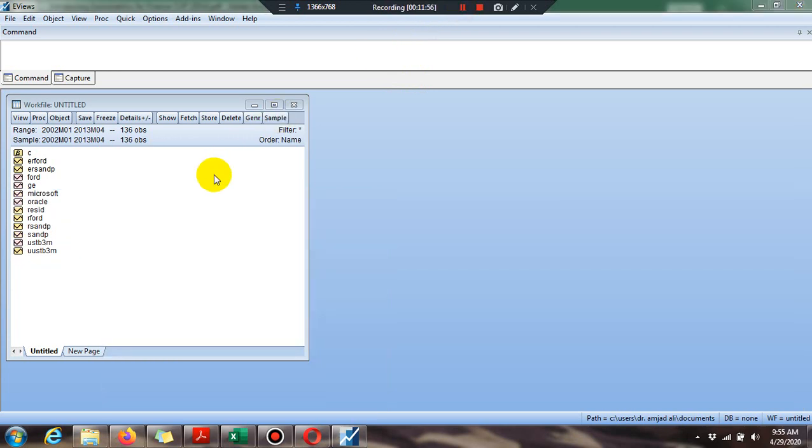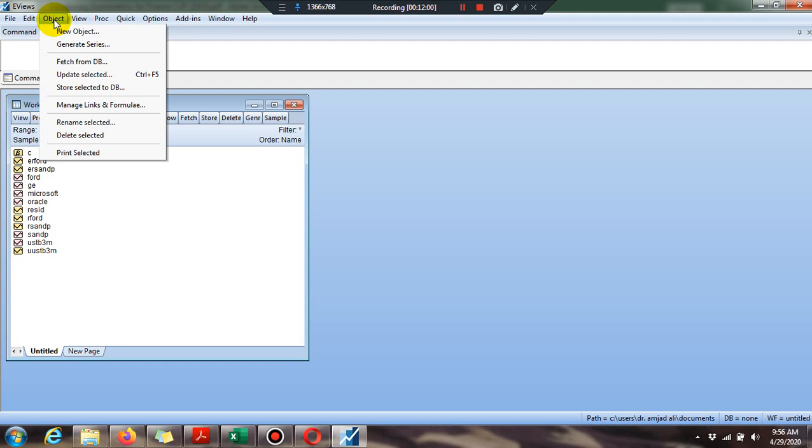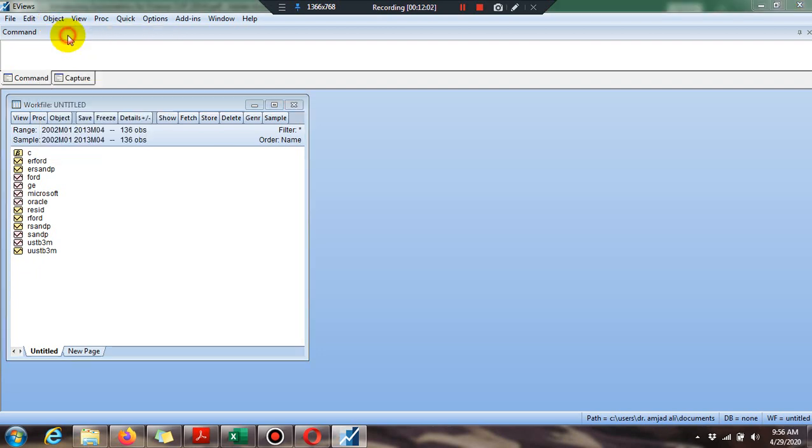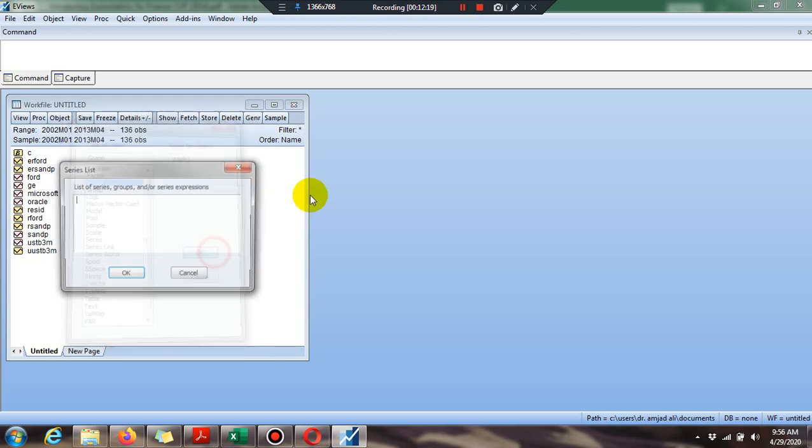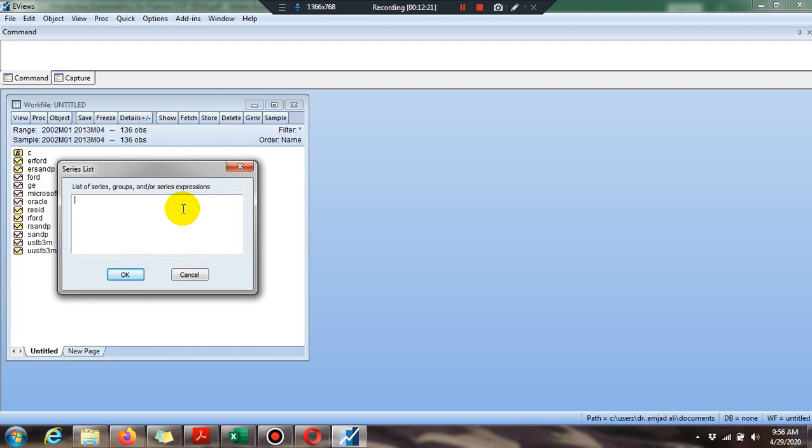Okay, there was a little mistake, so we correct it again. Click object, new object, and then type graph 1, GRAPH 1, and here we have to select graph. In the previous attempt, I'm sorry, I didn't click on graph. So press OK. Now select the variable ERSANDP, this is our first variable.